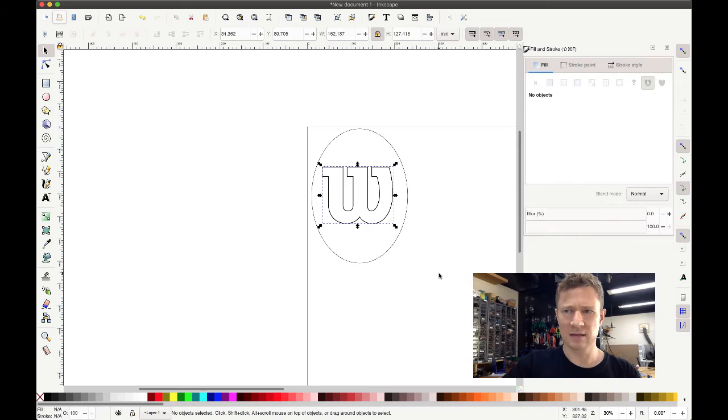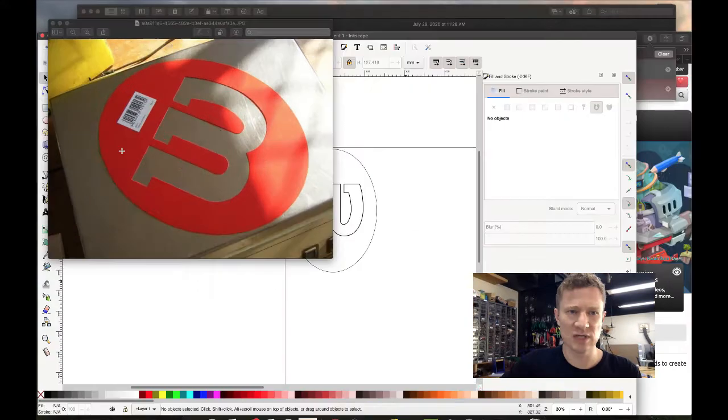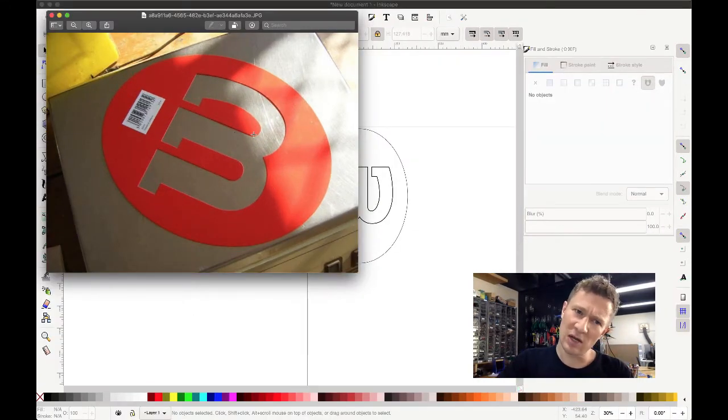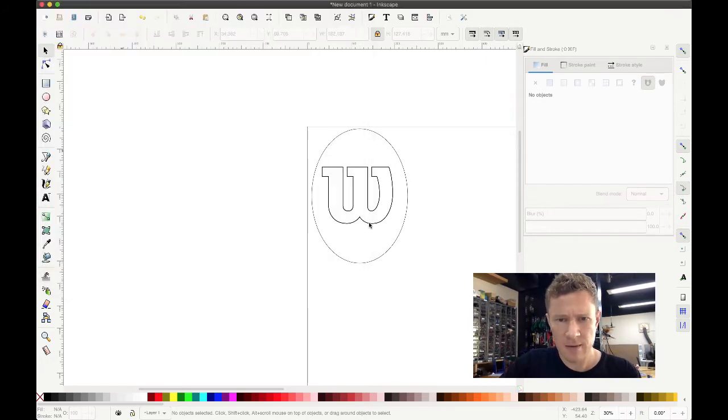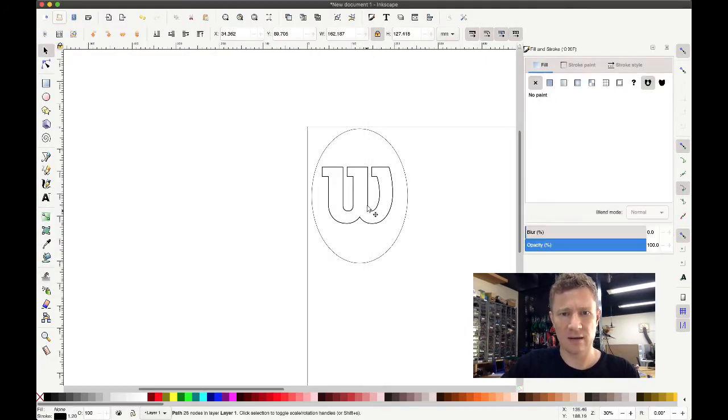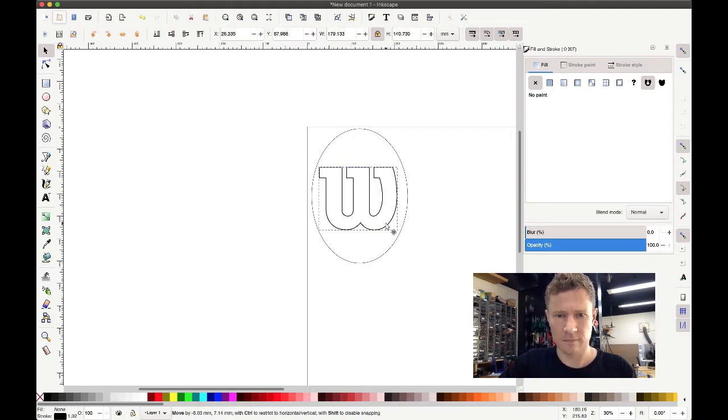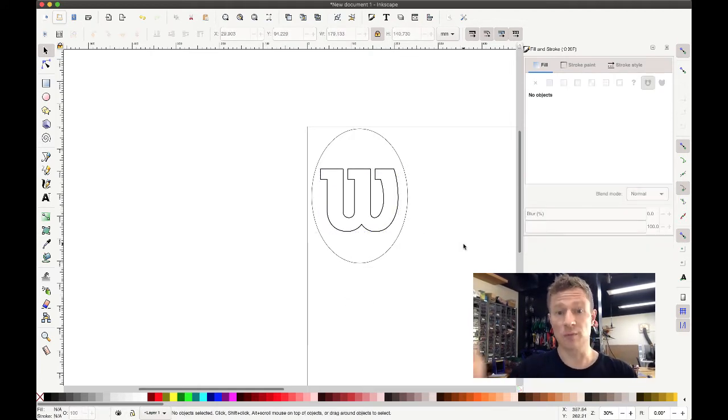All right. And let's check the image one more time and see if we can make this as close to what the image is as possible. So it's looking pretty good. Looks like it's roughly centered, looking pretty sharp. Just tweak it a little bit, and then I think we'll be ready to go. All right, so it's looking pretty good. That's basically what I want to cut out. I want my laser to go around this entire outline right here for the inside of the racket, and also do this on the inside for the actual design on the strings.